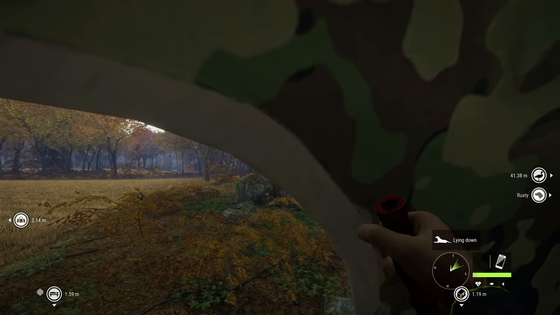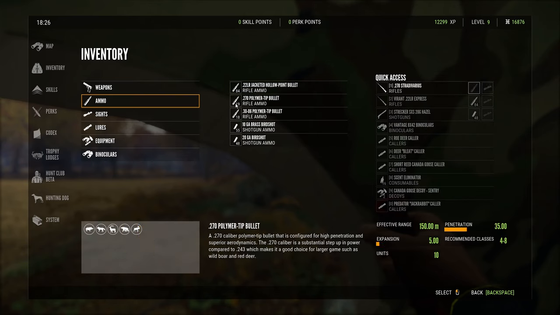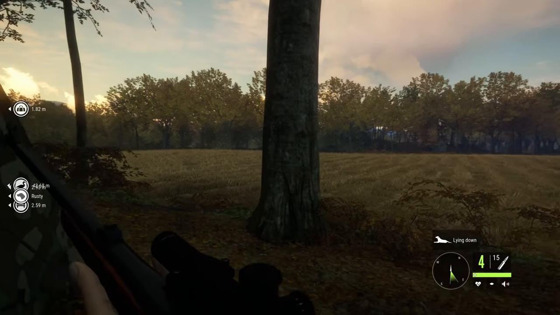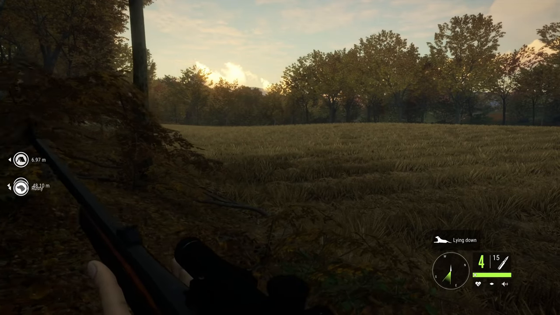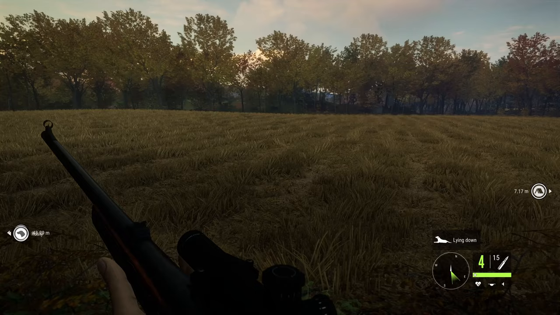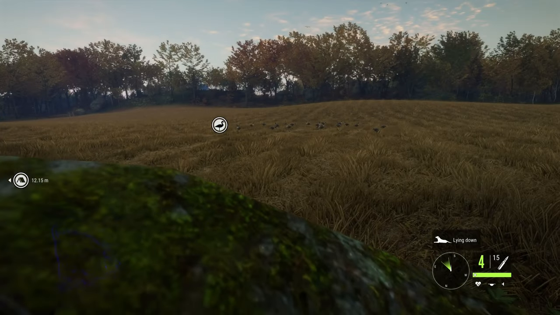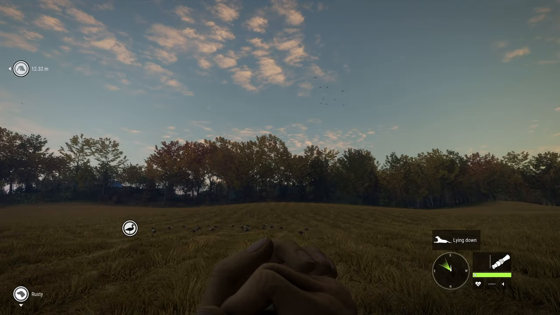Yeah, I got that. Okay, good. I'm good to go. Let's get it loaded up. Deer might be in this field. I think I hear a deer coming again, or geese coming again. Yep, there they are. I think we're good. I think we're good for this one.